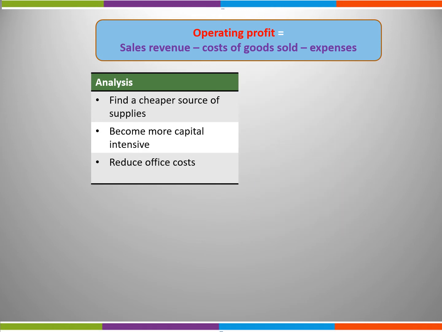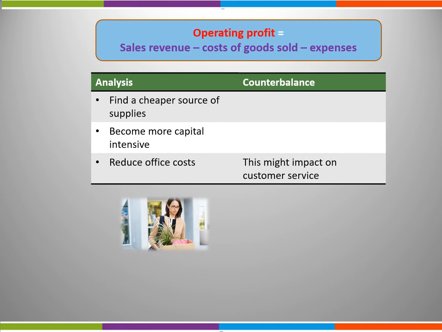To cut expenses, the business might reduce office costs by laying off workers and increasing the amount of work undertaken by remaining employees. However, this might impact on customer service by putting more pressure on staffing resources, leading to a lower contact time with customers and a poorer reputation. In the longer term, this might lead to reduced sales.